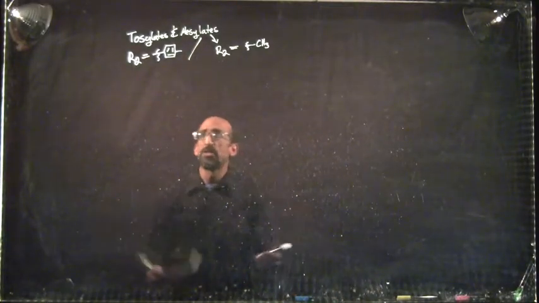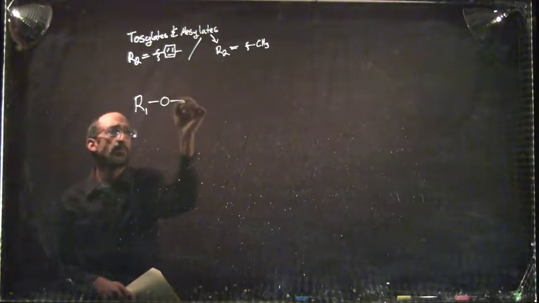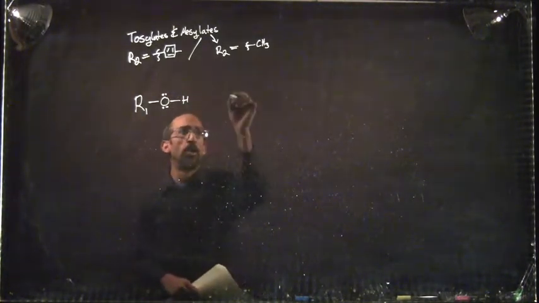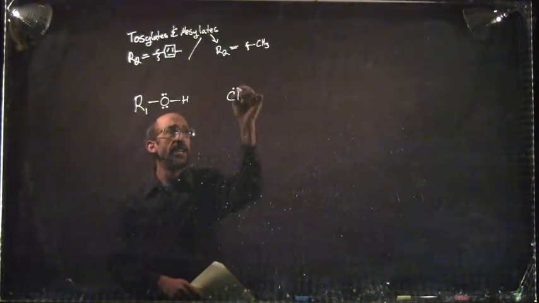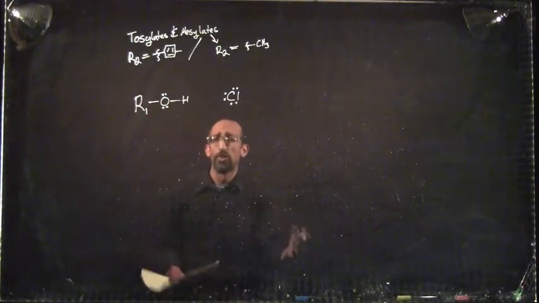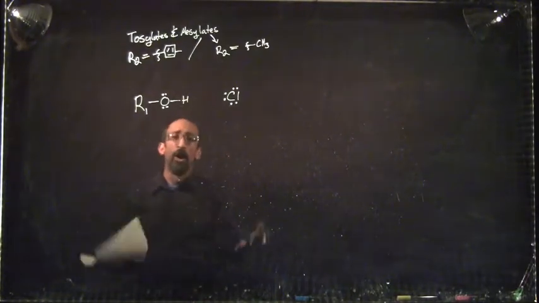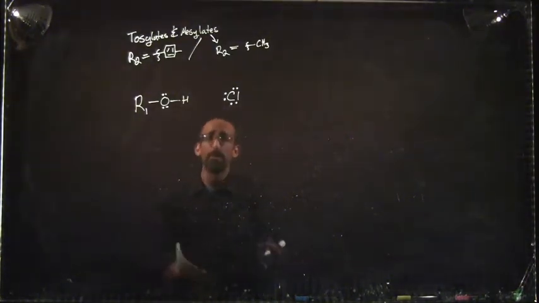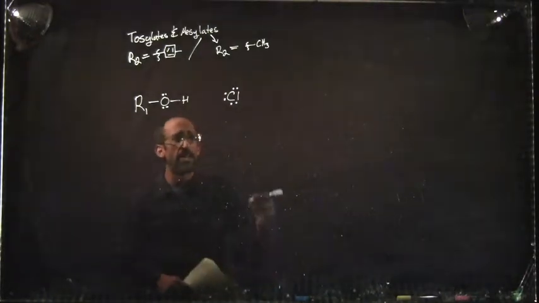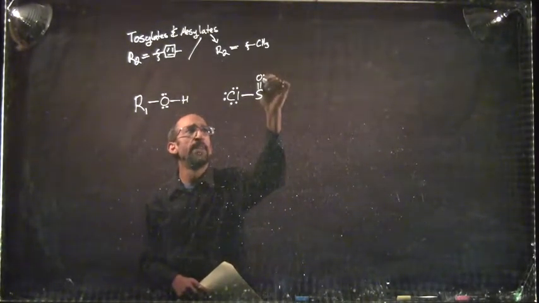And so what does this reaction look like? So here again, we're going to start with a generic alcohol. We're going to have our sulfonyl chloride. Now keep in mind, whenever we do an arrow pushing mechanism, we want to use a Lewis structure, or more appropriately, I should say, a Lewis line structure. That means we need to show all of our electrons on our heteroatoms. We need to show formal charges when they're created. We need to be very thorough in our mechanisms so that we accurately convey what's occurring during the transformation.